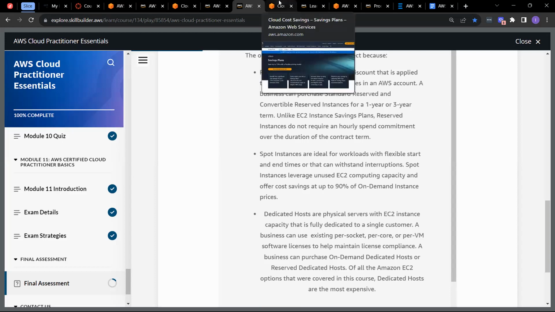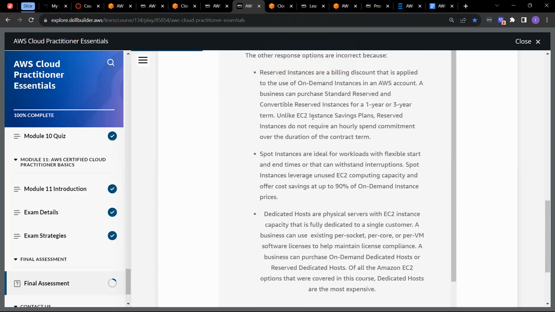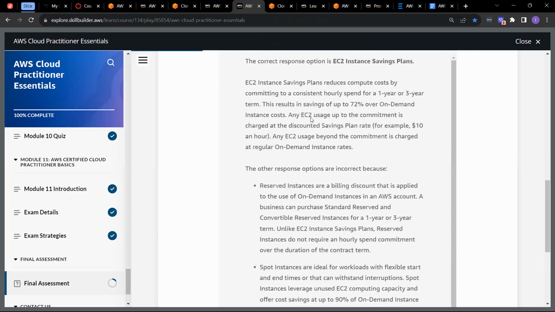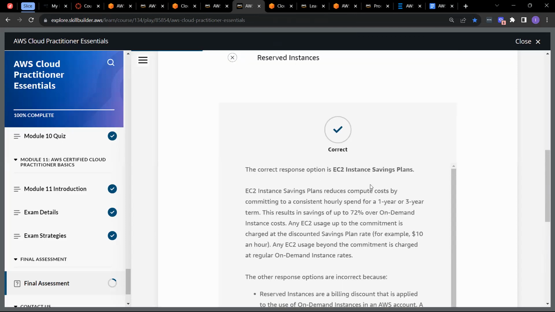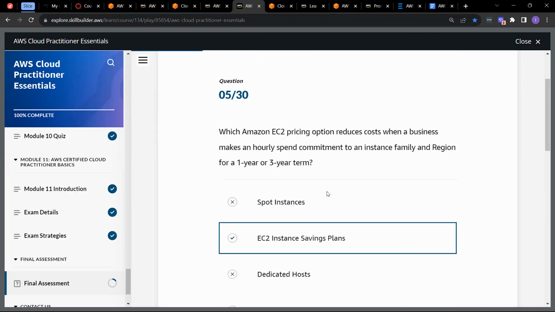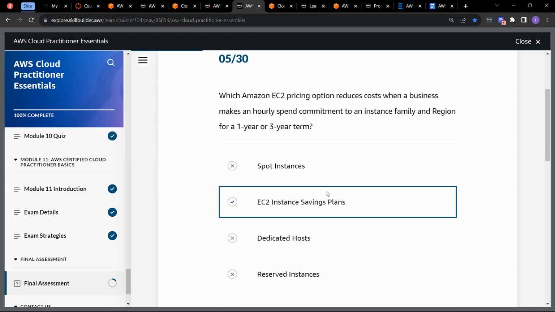So the confusion was in between the reserved and the answer that we chose. The correct answer, yes. That's what the confusion was because of the 1 and 3 year thing. And also, when you go back to the question, scroll up. But the reserved instance, they give you commitment. Do you do commitment in reserved instance? So the hourly is what will determine the answer instead of the 1 year or 3 year term.